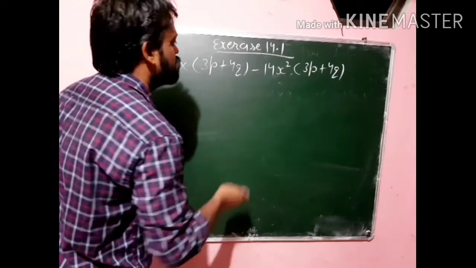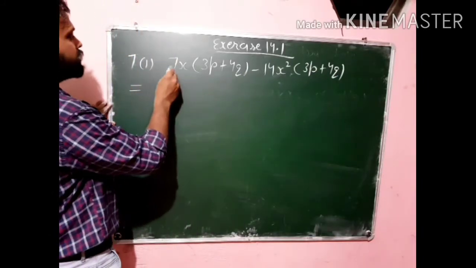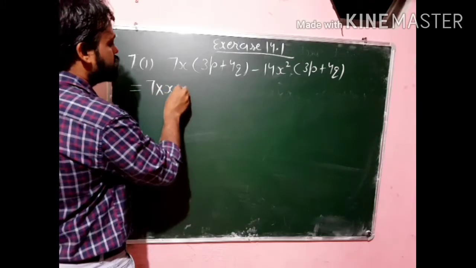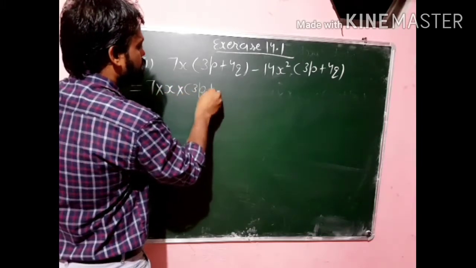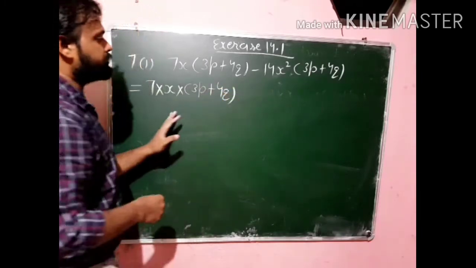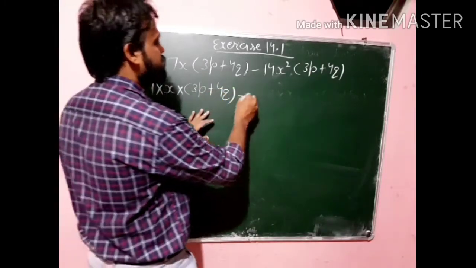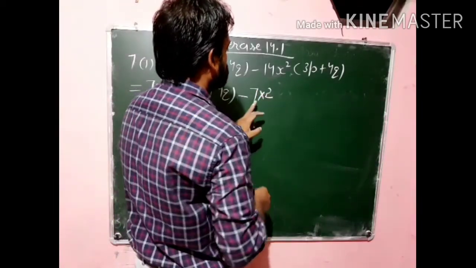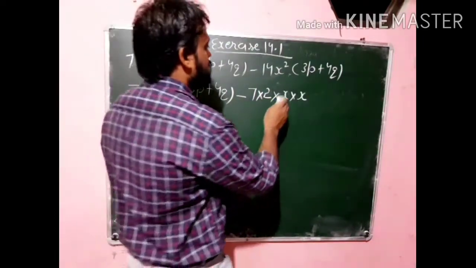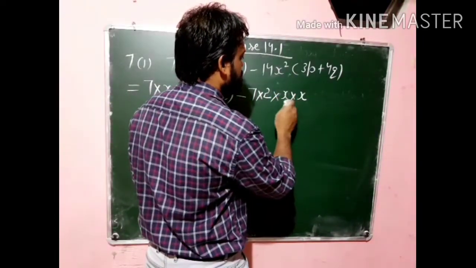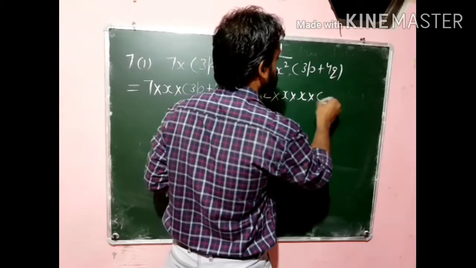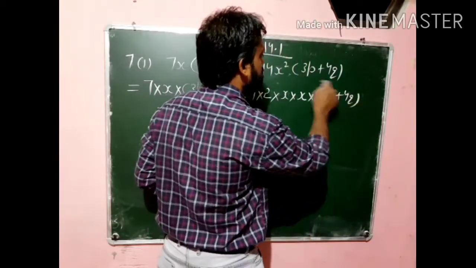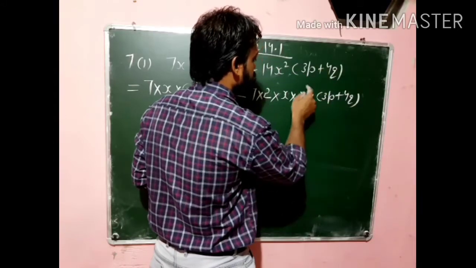You can easily understand. Okay, now see, so first of all write this 7x, you can write it as 7 multiplied by x, and also this multiplied by 3p plus 4q. So you have to write down as it is, and now you can see minus as it is. Now you have to make the factors of 14. It will become 7 into 2, 7 to the 14, and also x raised to power 2 means we have to multiply x 2 times, and also this bracket you have to write down as it is, because we have to treat this whole bracket as a single term.